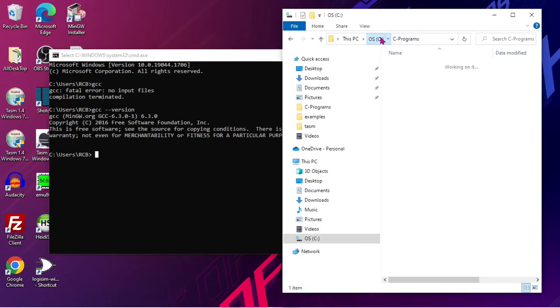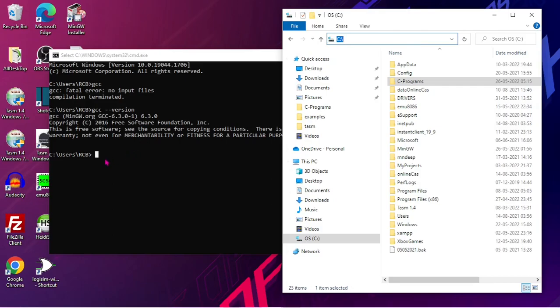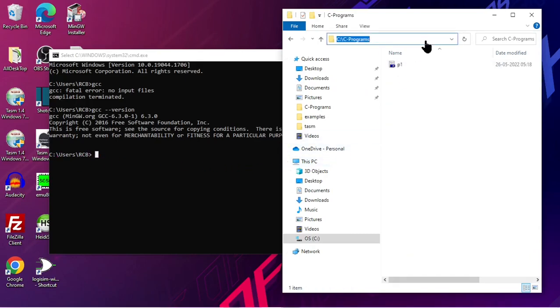This is called your current directory. If you want to execute your program from command prompt, you would like to change this path to whatever folder your source code is in. In this case we want to change the path to this particular folder.